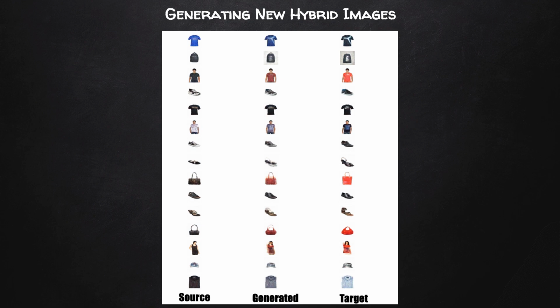We then take the mean of the source and the target latent vectors. All three latent vectors, the source, the mean, and the target, are reconstructed using the decoder. This median image is the new image that inherits the characteristics of both the source and the target image. A set of such mean images along with their respective source and target images are shown here in this figure.